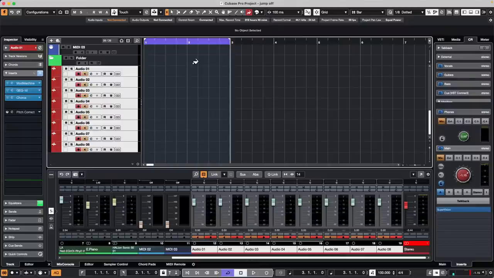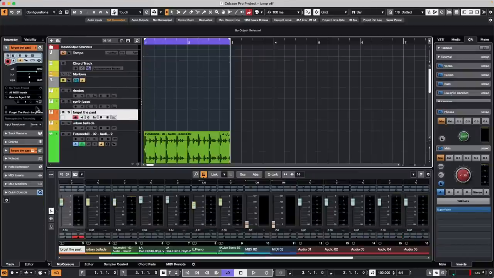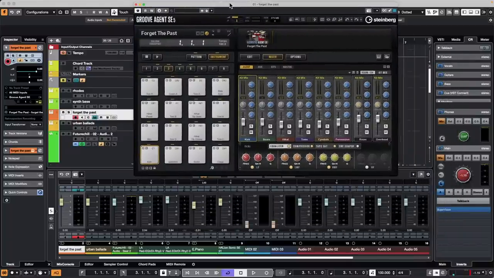All right, so we see from the Heartbreak Time Machine: is there a preset or best practice for splitting Groove Agent's outputs, so kick, snare are on different outputs? It's pretty easy to do. I'll show you both for an acoustic agent kit as well as a beat agent kit.